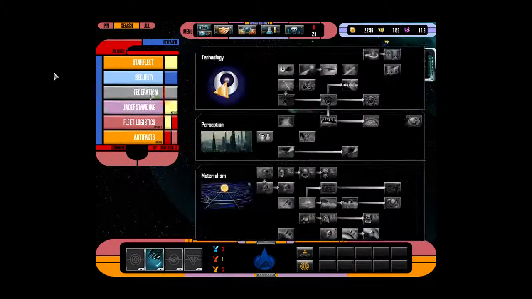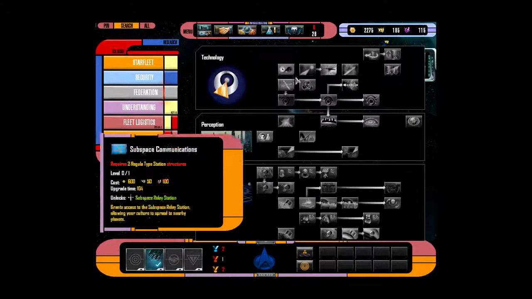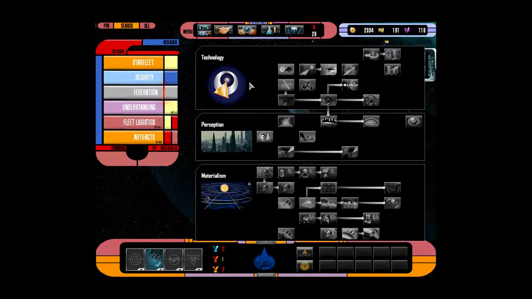And then you have Federation, which is the ability to do a lot of different things. You can upgrade planets. You can upgrade how fast you get dilithium and titanium. Then there are technologies for culture. Basically, you can spread culture throughout the game and take over planets. It's actually a pretty annoying thing if it happens to you.